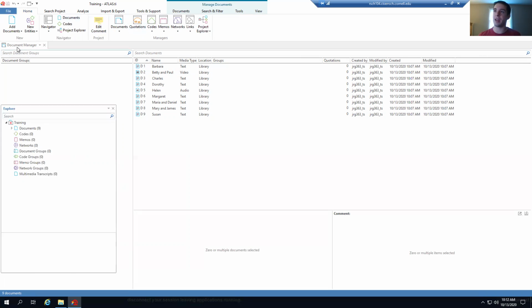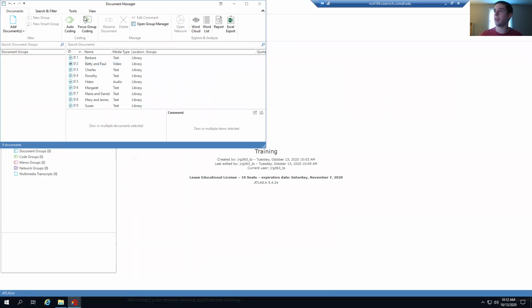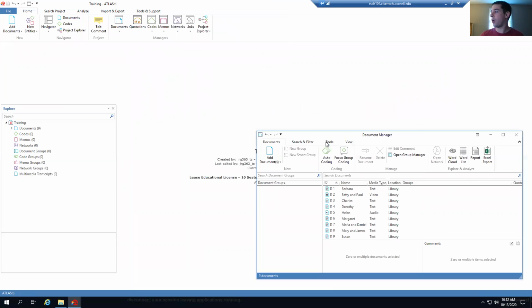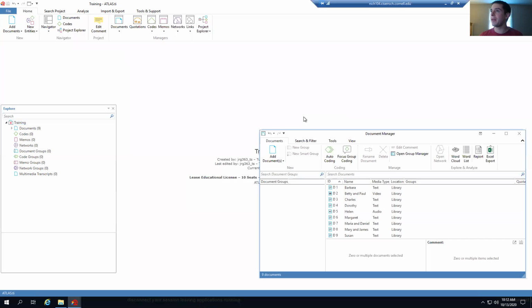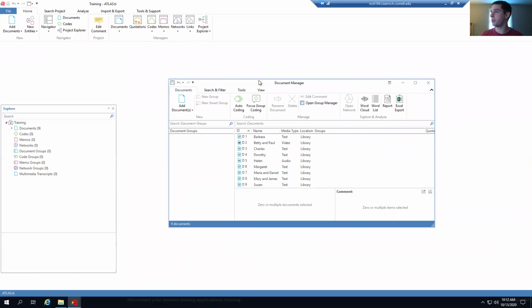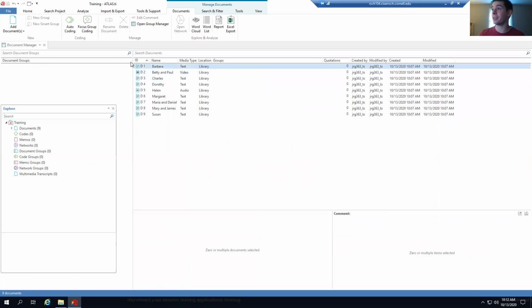And I realized that, well, the document manager, it's open here in its own little tab. I could float this around just like I'm doing with the Explore tab and have documents open all at the same time and open other stuff too. I don't really like that. So I can click this button to dock it back. I like them as tabs like here, like a web browser.